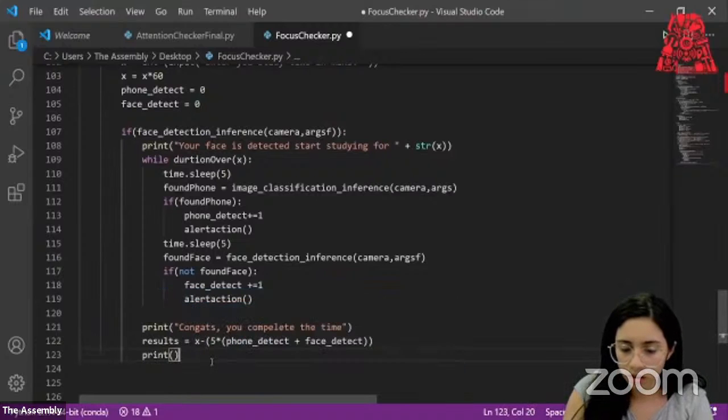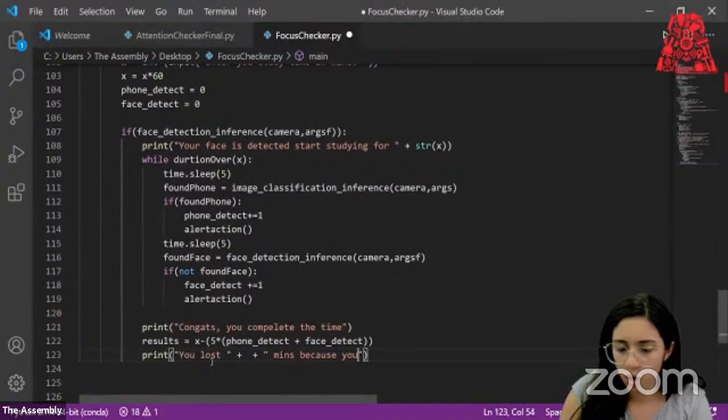Also, you could print even the effective time, like how much time you lost because your face was not detected, and how much because your phone was detected. So you could just say, you lost blah blah blah minutes, because your face was not detected.